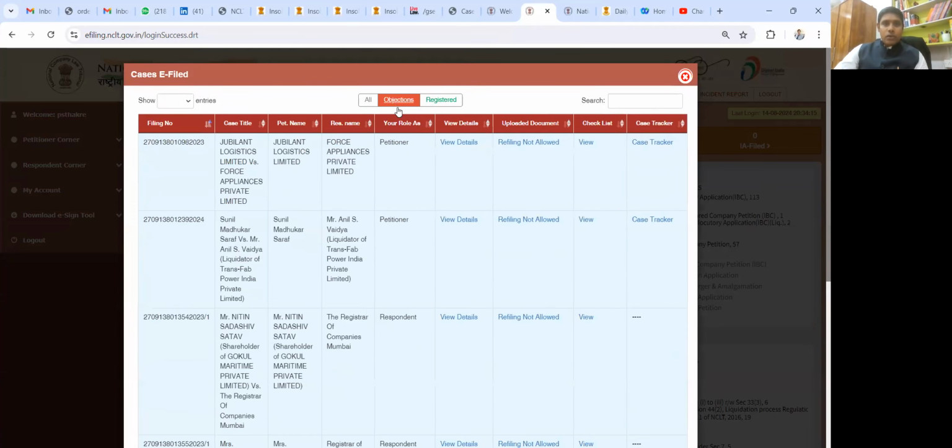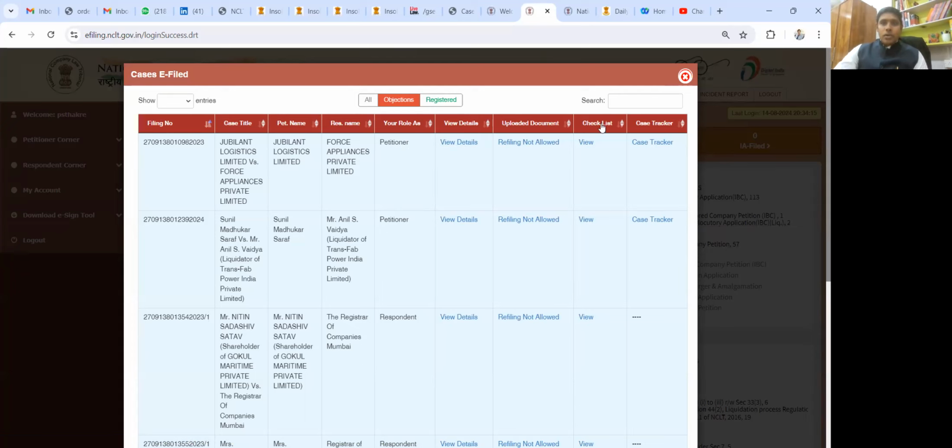Under objection, if you go, here you can see the e-filing number, the case title, who is the petitioner, who is the respondent, and what is your role. Like if it is filed from your account, whether you are petitioner or respondent, that also you can see. Then view details, that is fine, that is not too important at this point in time.